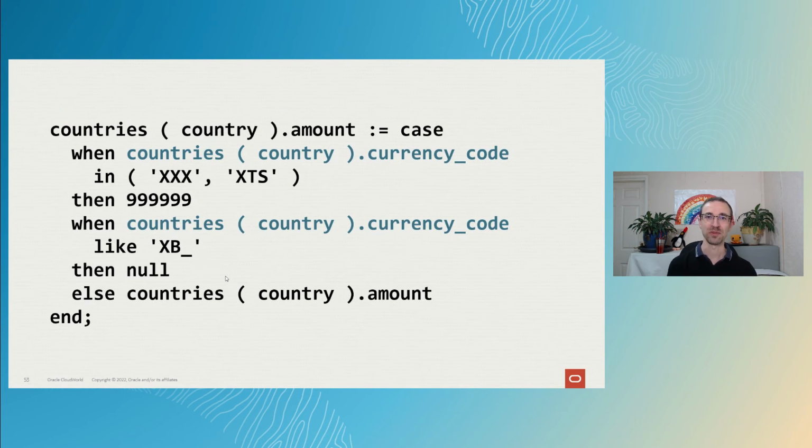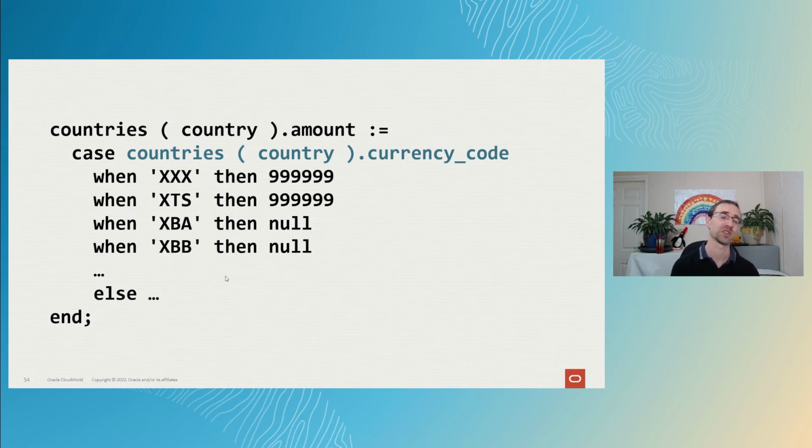Let's at last move on to our case expression where we're doing the currency code conversions. As I said, this is a searched case expression, and we're checking the same thing each time, the currency code for the current record. And as I said, this is duplicating code, which is generally frowned on. So what can we do about this? Well, we could simplify this, and reference the currency code just once by changing it into a simple case expression. Seems good, right? Why didn't I do that?